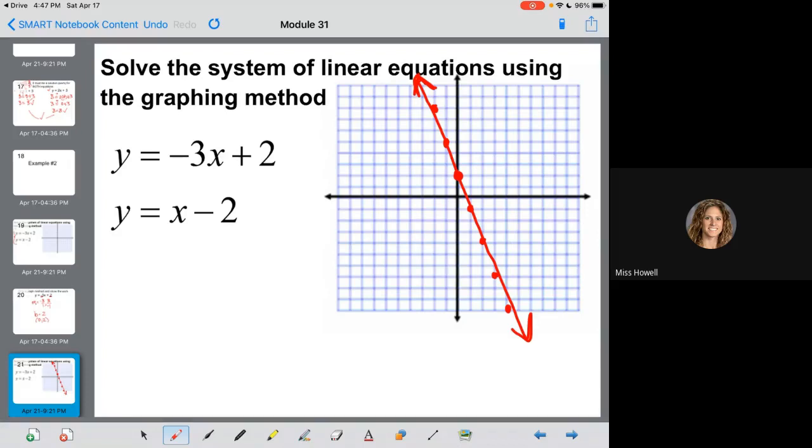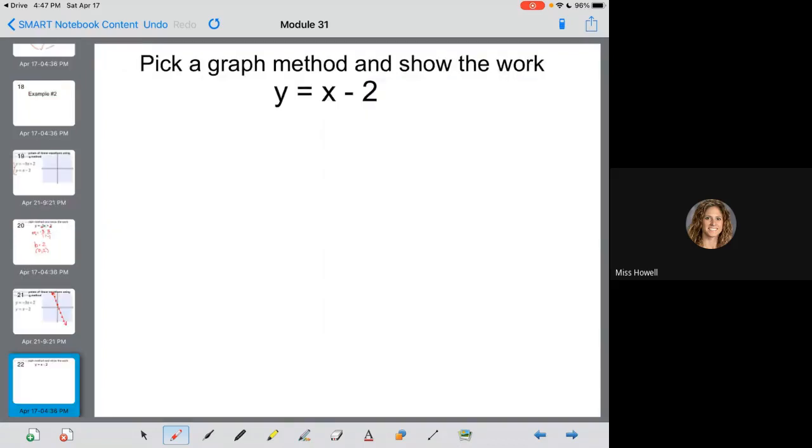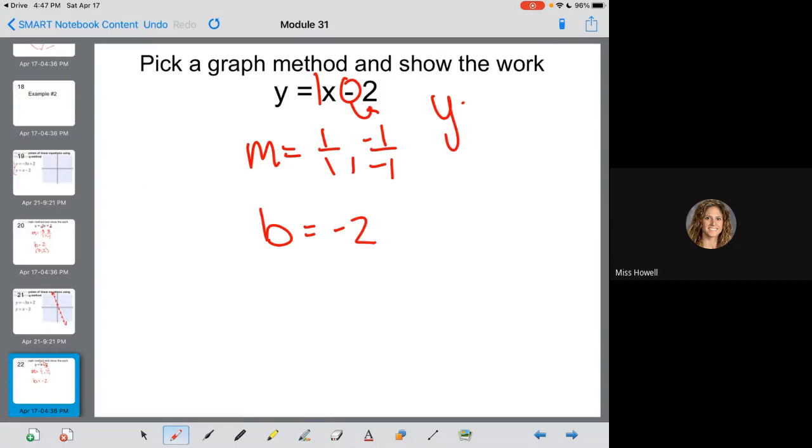All right, now we've got to repeat that process for our y equals x minus 2, because we're looking for a specific point that works for every equation in the system. And the way to do that is to graph both and find where they intersect. All right, this is also in slope-intercept. So m of 1, or -1 over -1, and a y-intercept here of -2. Be careful, this sign goes with this number, or do your cube change to get y equals 1x plus -2, where that's a plus b back there.